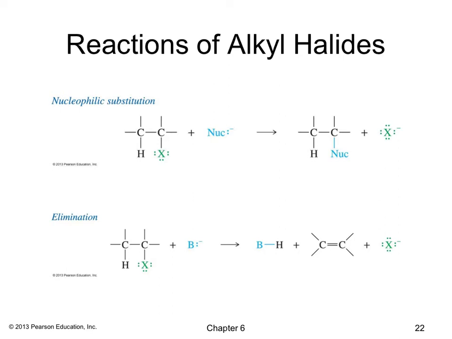In terms of reactions with alkyl halides, you can have nucleophilic substitution, which we also discussed before, in which your nucleophile can come in, attack the carbon, and then kick off the halogen. So this would generate the product. And then elimination is the other possibility, in which the base will pluck off that hydrogen, form now the double bond, and kick off the halogen.